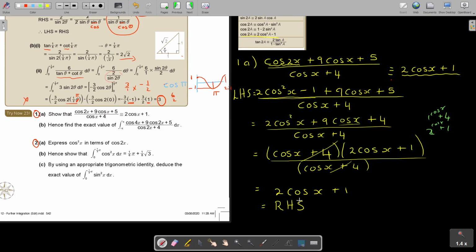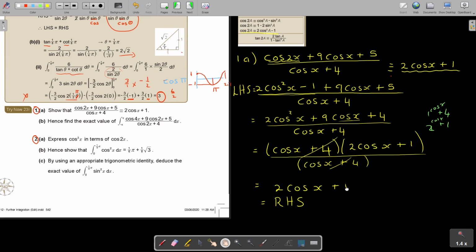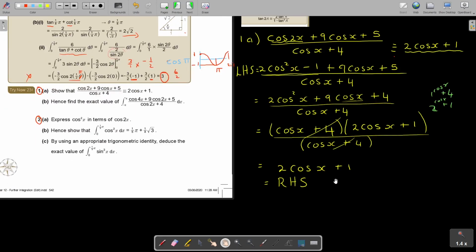Okay, so in this case, I just had to work in 1. Don't be caught out by B. Don't always just go, oh, that's just repeating. Now, let me show you. Look at B. So hence find the value of, okay, that's pi, and that's negative pi. And now it's going to be cos, and look, I don't know if you see, that was 4x, that was 2x, that was 2x, and that was x. Okay, so keep that in mind.